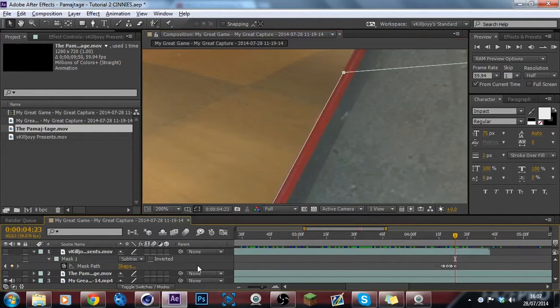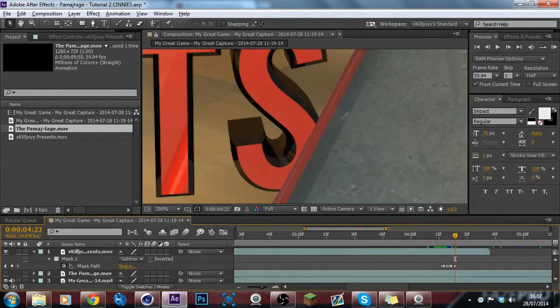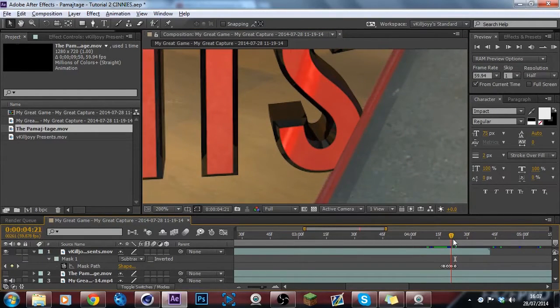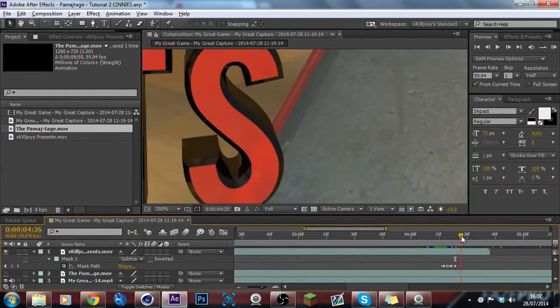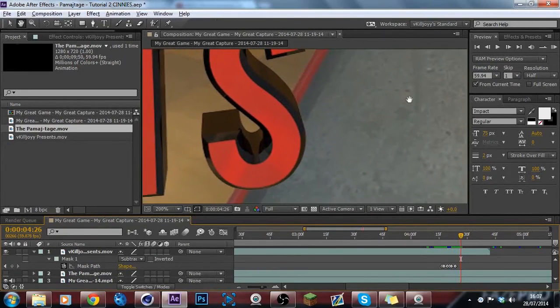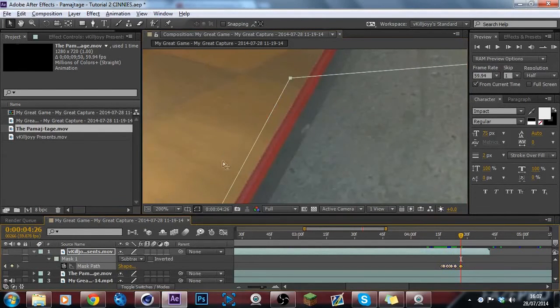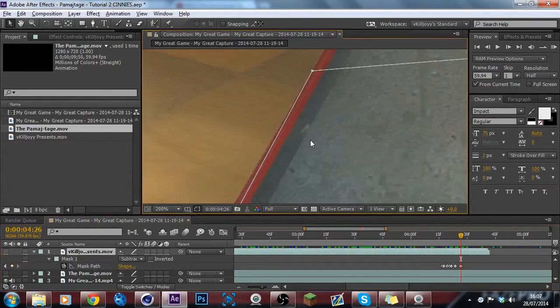And yeah, so if you do the hand there, you see, it looks good. It's not going to be exact. If you do it each frame, then obviously it'll be a lot more precise. But for what we're doing, it's going to be pretty good. It won't be very noticeable if it is a little bit off.